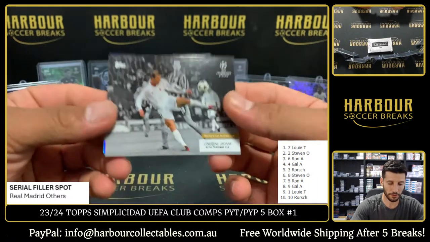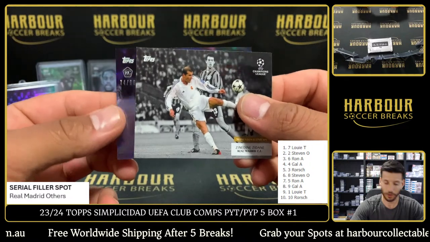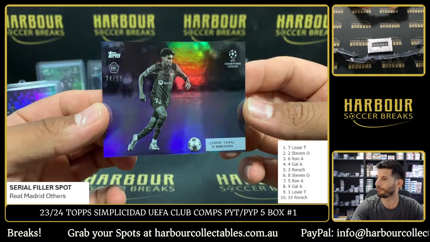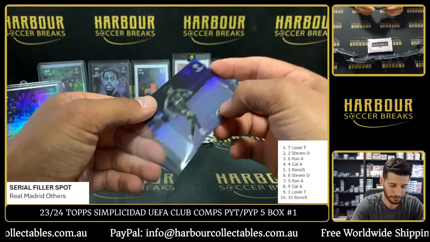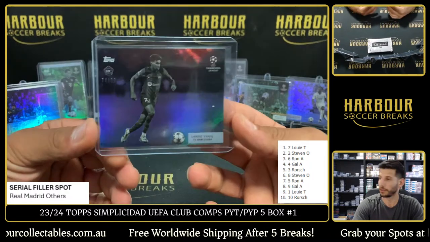It is another horizontal. It is a rookie, 74 of 99. Who is it? Oh. How about Lamine Yamal? 74 of 99. Nice one to get. There you go, Fidel. Lamine Yamal. Nice hit.